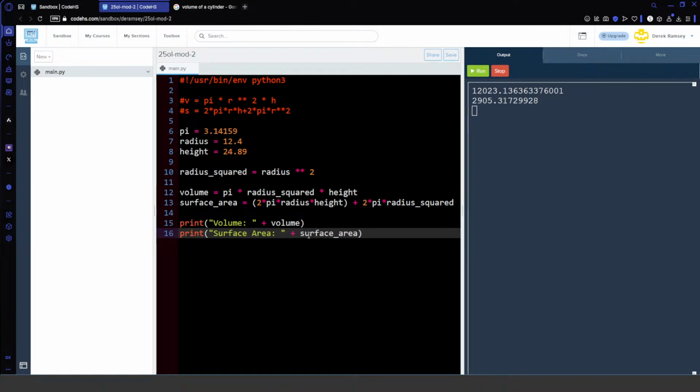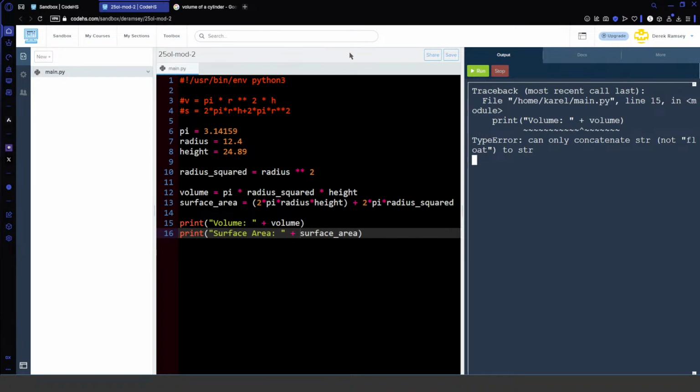And now we have labels for these values. And so if we run this now, whoops, that is something to remember, that concatenation is for strings, right? So we would need to typecast these values into strings to use them.